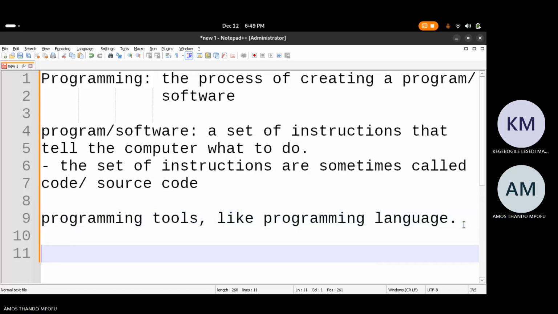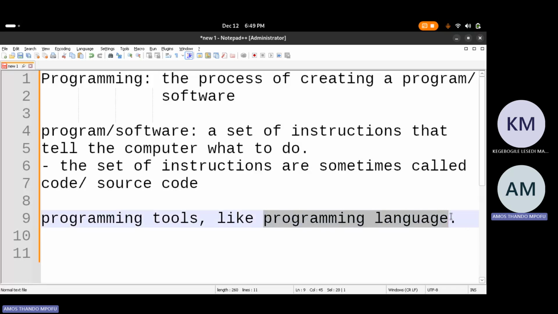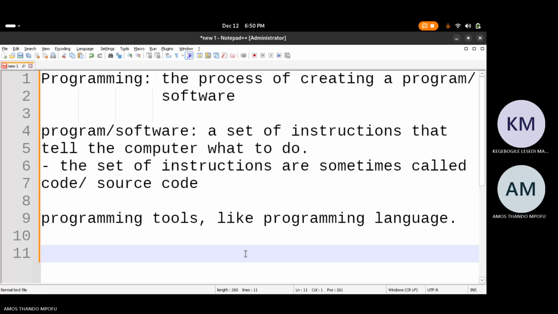So let's go back into a bit of the history of computers, so that you can understand why programming languages are very important. This information is not necessary for you to be able to learn a language, but it helps you understand what your code does. That's the most important thing in programming, that you understand what your code does.